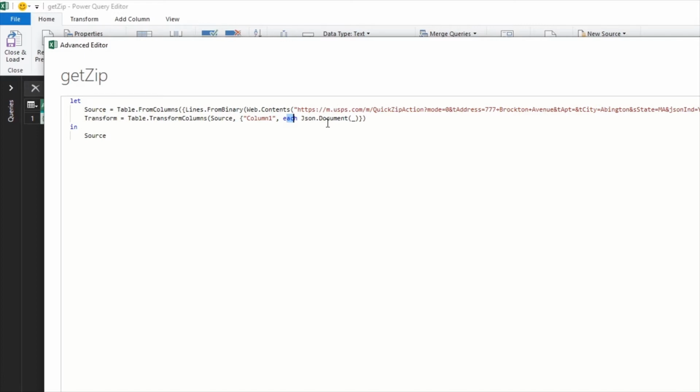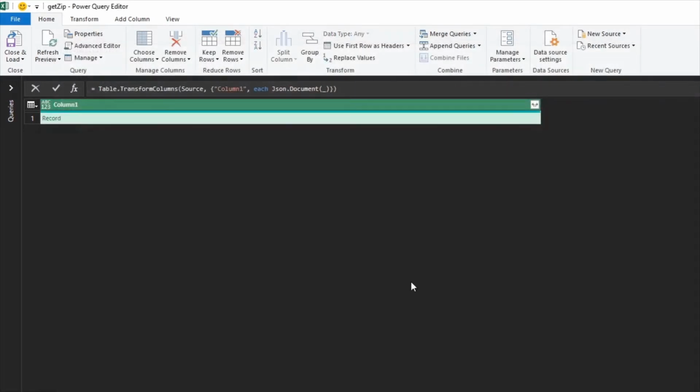But if we had multiple rows, this little underscore here is how you reference the transformation that's being done on each row. We only have one row in this case, so that's fine. And that should work, but we need to now change this Transform to be there.